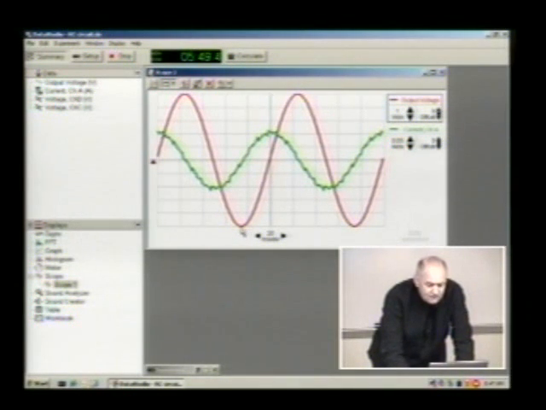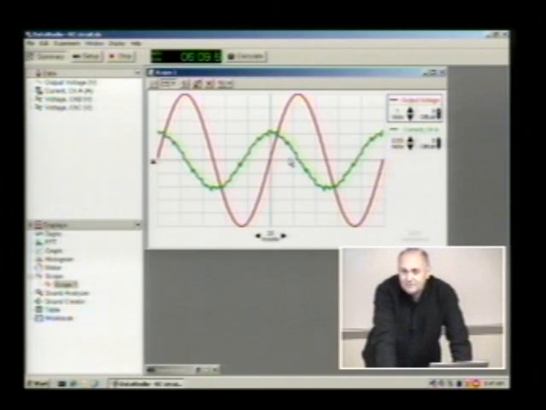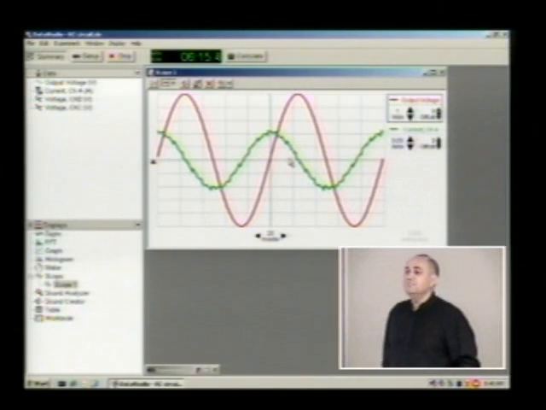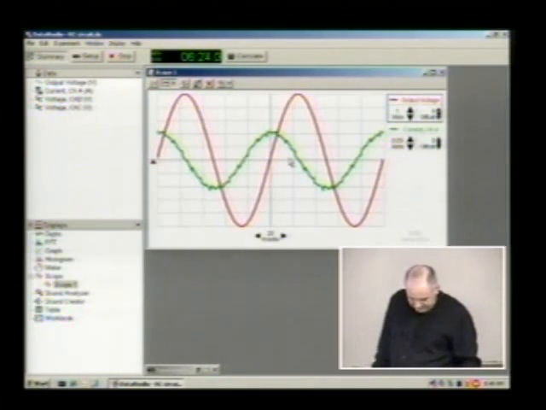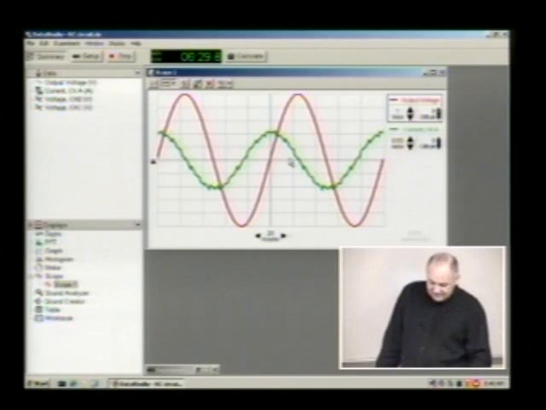Let's start from this point. Over here? Here? Here? Yes. Over here the slope is the highest. And look that the current has the highest value too. So we see indeed that the current is proportional to the derivative of the voltage, which means that this is not a resistor. They are not proportional, and indeed it agrees with a capacitor. How about if we take a look at a light bulb?